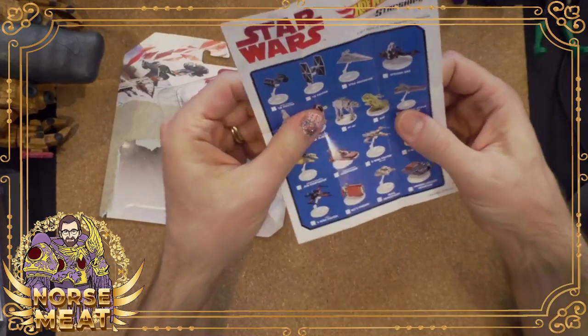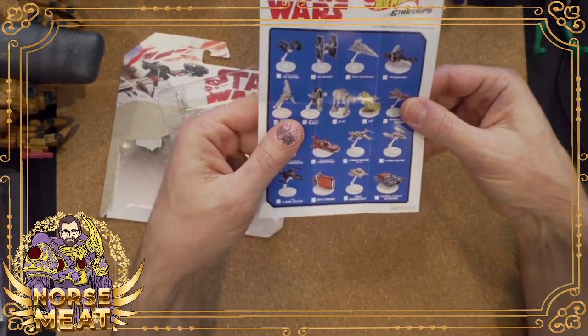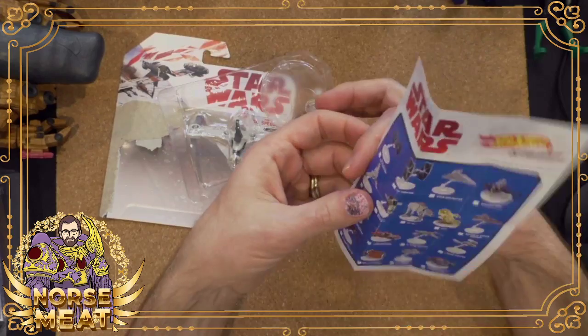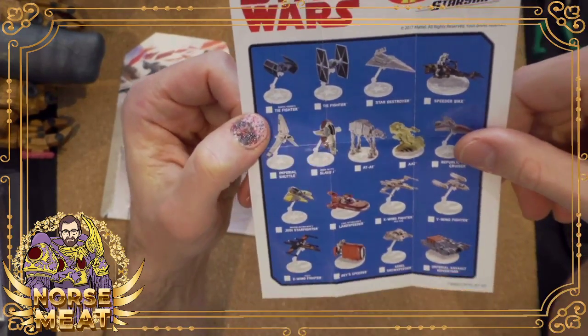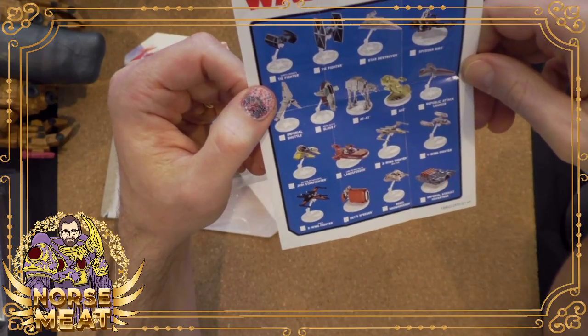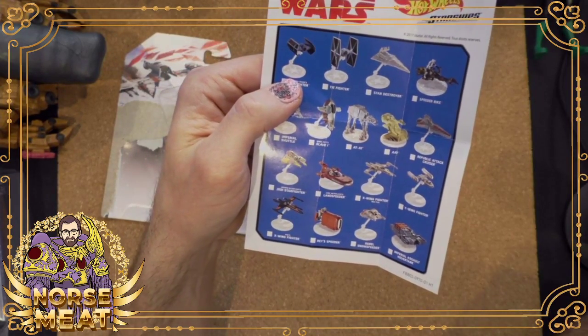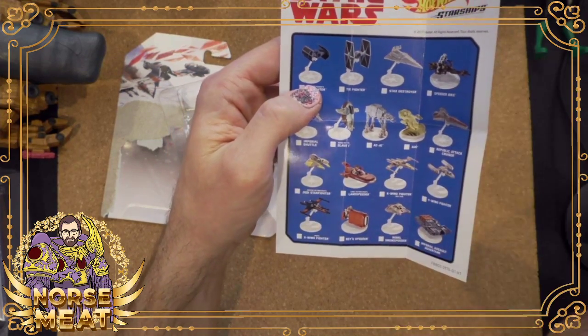I don't think Jedi need to be super heroic all the time, and I think Luke, having seen what goes on and wanting to be off by himself and separating himself, that was a neat story beat. But yeah, right, it had women in it. I know, I know, and some people really can't handle that kind of stuff.